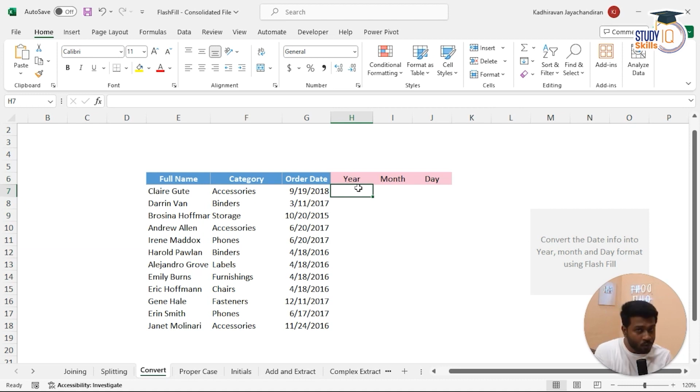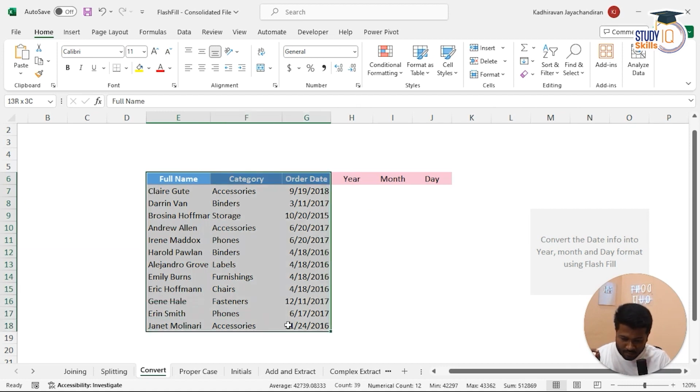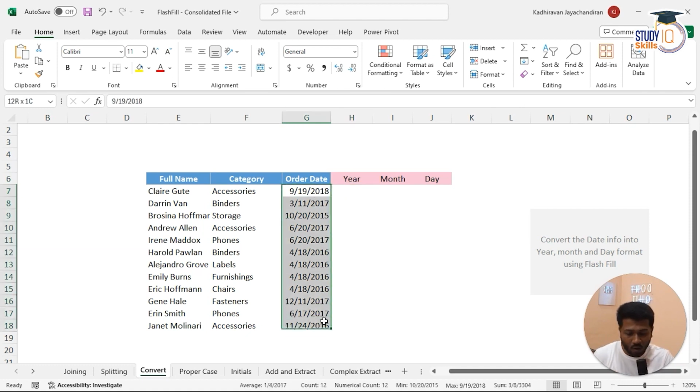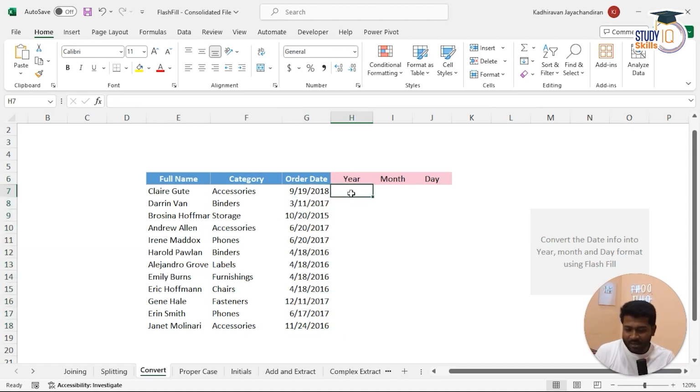Or typically if you go the formula route, you have to use left, right, mid, find, and then also some spaces and stuff. So thoda complex formula banna hai ki if you go the formula route, but flash fill can get this done quite easily. So once again, all I have to do is type what output I want from this data. Aap ek question bhi pooch sakte hain ki there are 3 columns here, and how will flash fill know that I am trying to get the output I want here from only this column? That's the power of flash fill, because it kind of takes the information from the adjacent cells.